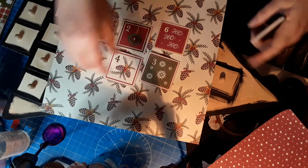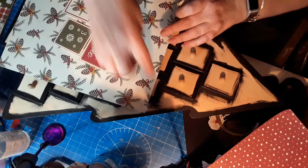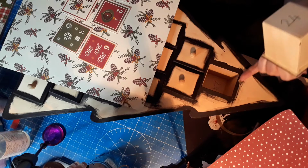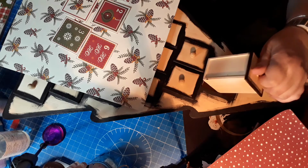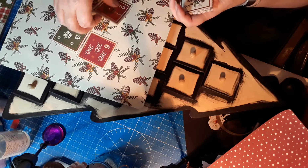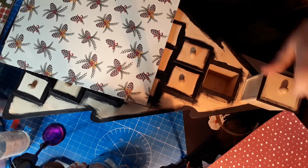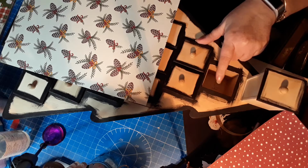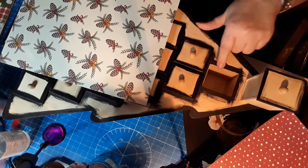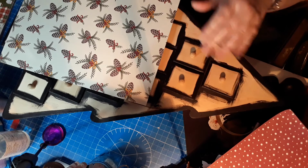And you'll only really see it on the edges, so it'll be sort of down the edges there where the tree bit is. So I haven't decided whether to put it all the way across or whether to just go right up until the edge and then go down the edge there. A bit of a conundrum, and probably something I'll have to see when I start doing it, because if I do the whole of the front, I'll have to cut all of these little holes out, and that might be more trouble than it's worth, because it might end up then blocking some of the drawers again. So I think what I'll have to do is make that decision when I get to it.